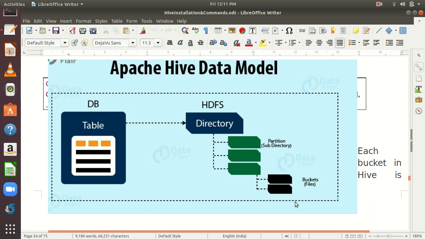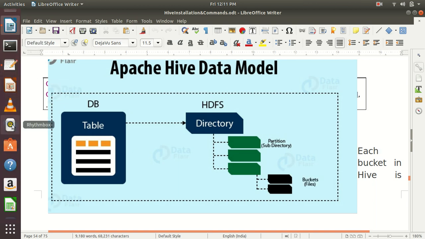It will put similar column values in a bucket. Let's say you can create 4 buckets, and the same column value will go in the same bucket. So it's another data organizing technique in Hive, like partitioning. Also, it can decompose a larger data set into more manageable parts. And when a table is bucketed on a column, all the records with the same column value will go to the same bucket. Let's understand with an example, so it will give you more clarity.